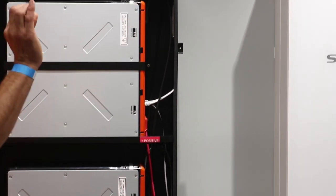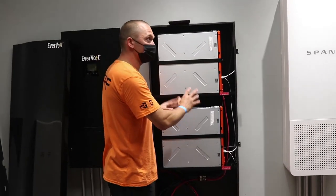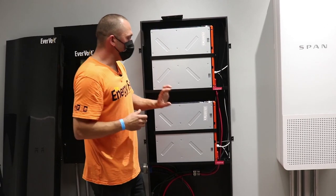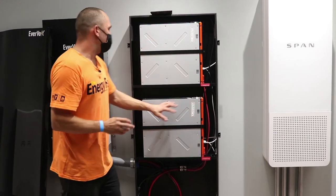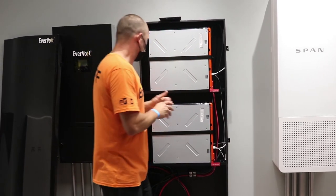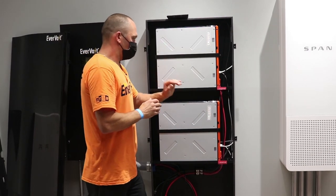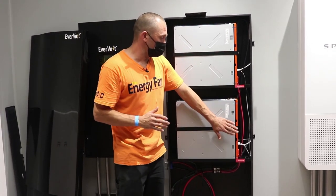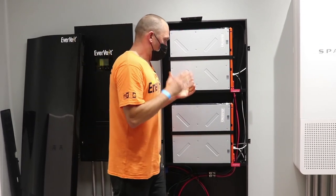There are 351 cells in each module — just a little bigger than a AA battery — connected in series and parallel configurations and broken down into smaller groups. Each of those groups of cells is constantly monitored by the battery management system, or BMS, which monitors cell voltages, temperatures, and controls charge and discharge. There's a lot of smarts going on inside, which helps these lithium-ion batteries last a long time and operate safely with a controlled state of charge.